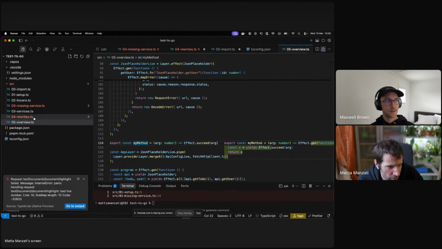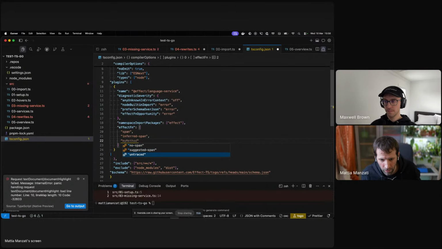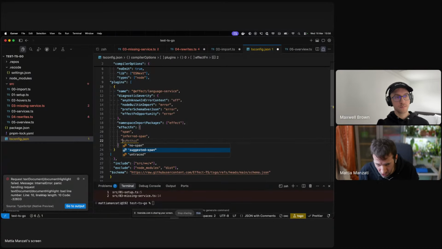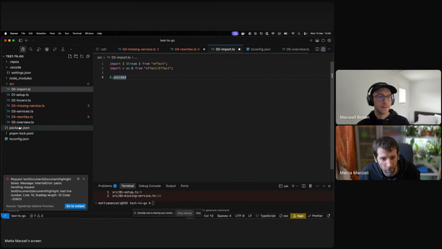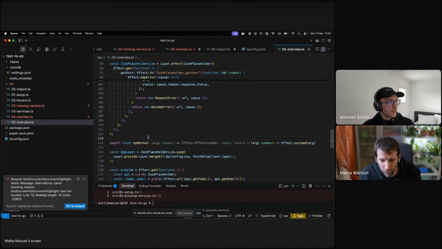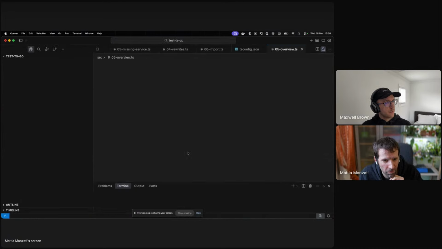And there are also other settings. For example, we have suggested span, which is suggested in a less strong way than the inferred. The inferred, again, is very hard, and suggested span is wherever it sees a complex function that could probably be better, but also untraced. And untraced, for example, should trigger for, let me see if it works or if I have a bug in here.